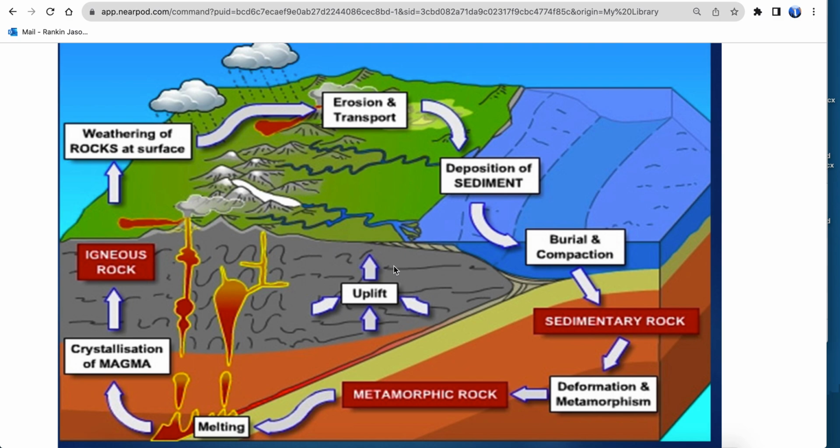We do have the word uplifting forces here. So sometimes when you have tectonic plates, like in this picture, we have a plate moving down and a plate moving across. This can force some of the plates to move up vertically, giving you higher mountains, like the Himalayas.